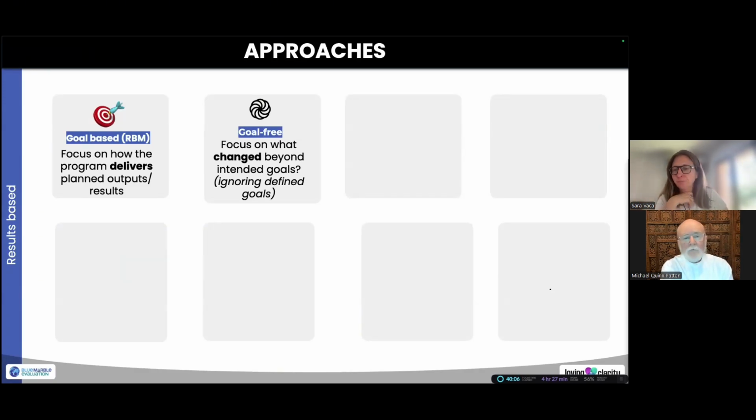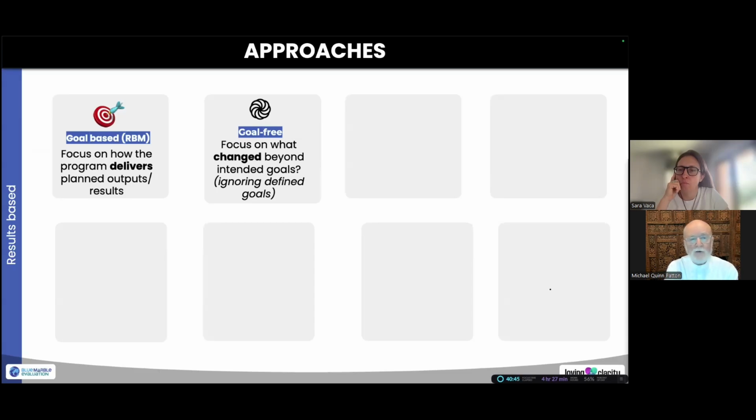Goal-free evaluation. Goal-free was Michael Scriven's concern that in goal-based evaluation, the goals were usually chosen by funders and staff, and his concern was, what do participants really need? So goal-free was the idea that in the evaluation, you find out from participants what their needs are and whether the needs are actually being met by the intended goals. We sometimes get at a version of goal-free when we look at side effects or unintended consequences or additional goals beyond the goal-based.